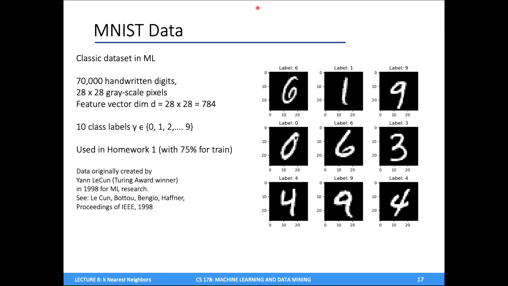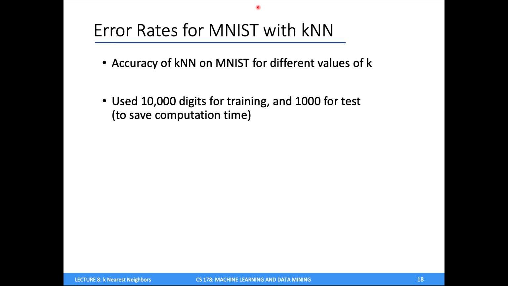Okay, so for another example of how kNN does on this MNIST data, I introduced you guys to this data set in the previous lecture. It's a data set consisting of handwritten digits. It's a pretty classic data set in ML, very widely used. And what I've done here is I've gone ahead and fit a kNN algorithm to MNIST where I vary the values of k. So I'm just going to demonstrate what effect this choice of k has.